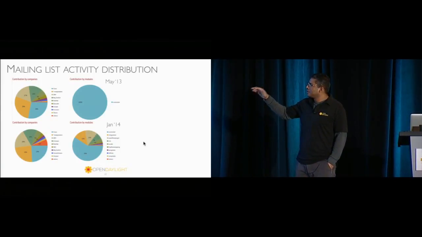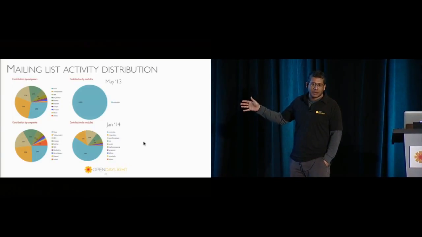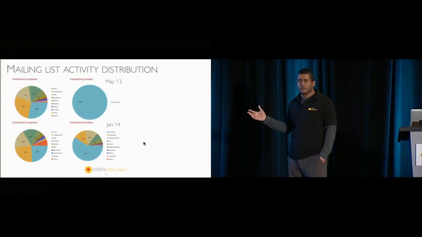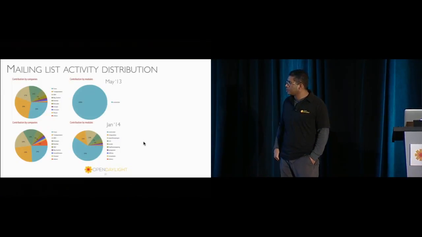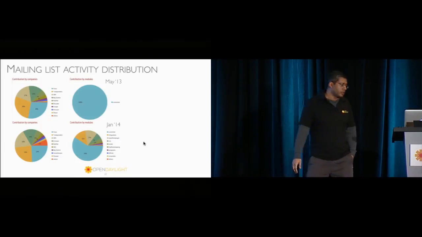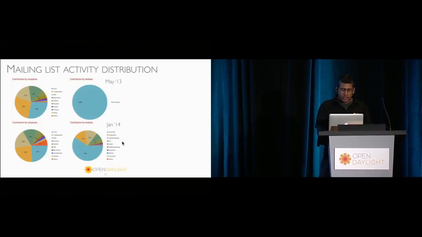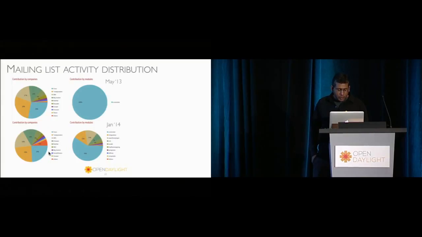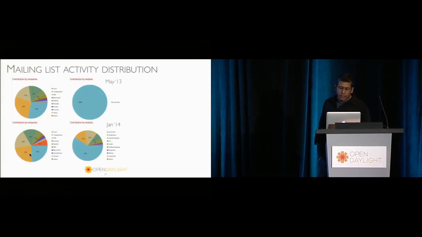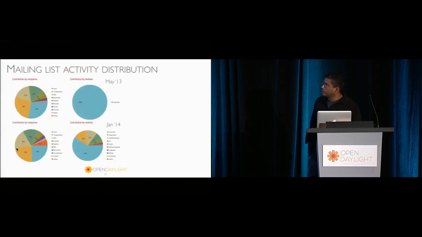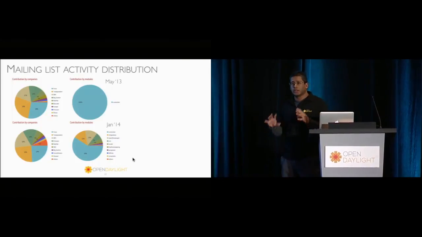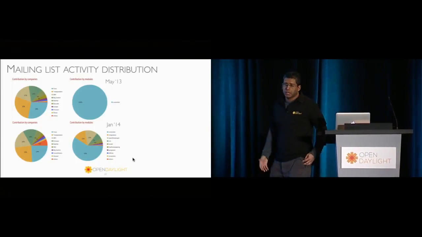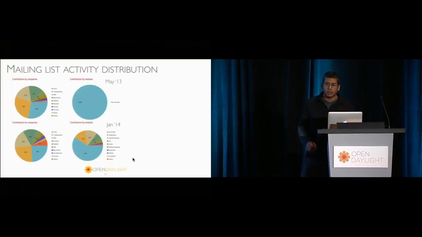So today, though, you can see that there's traffic about a lot of different projects. So it's active. Mailing list activity is significant not just on the controller project, but on other projects as well. There's a wide swath of different companies that participate, or folks from different companies, and of course a large set of independent folks. So, this big chunk here is all the folks who are unaffiliated who are participating in our mailing list. And if you take a look at our mailing list, especially our discuss mailing list, which is the catch-all mailing list in OpenDaylight, it's very active, right? You'll get flooded with emails some days.